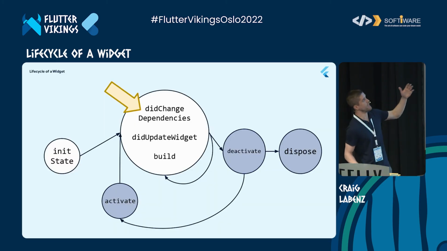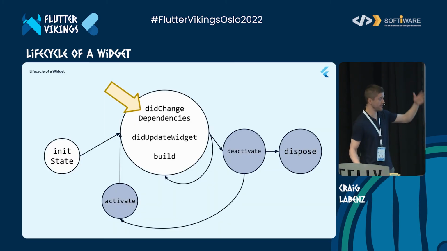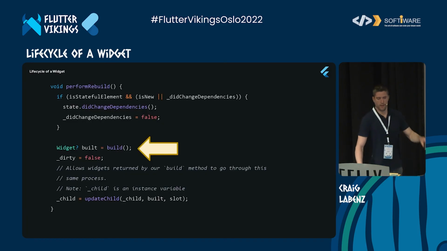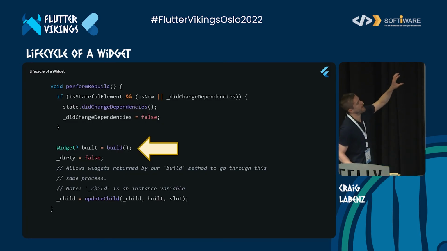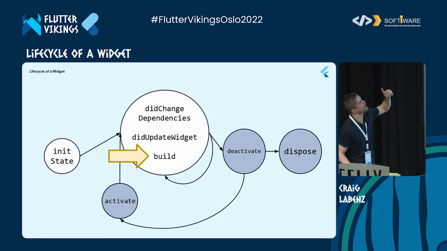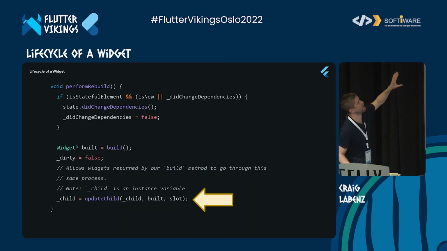And this puts us here in didChange, or in the flowchart. And then, as we just said, right after that, the build method is called. Everybody knows the build method. If your parents had to rebuild, then you have to rebuild. And that puts us here in the flowchart. And then at the bottom of performRebuild, this other method, updateChild, is ultimately called. And in updateChild, the juiciness continues.